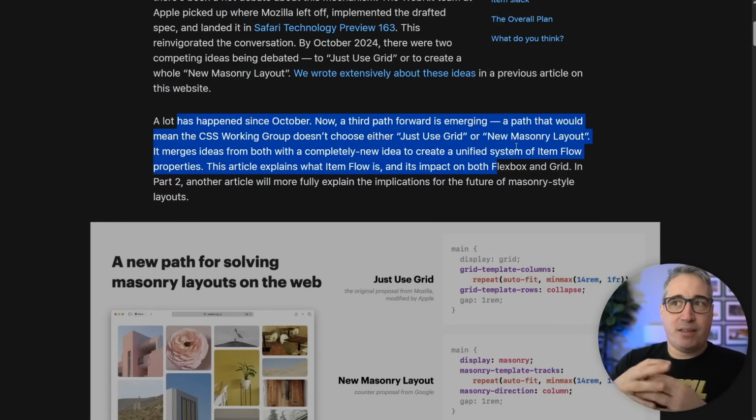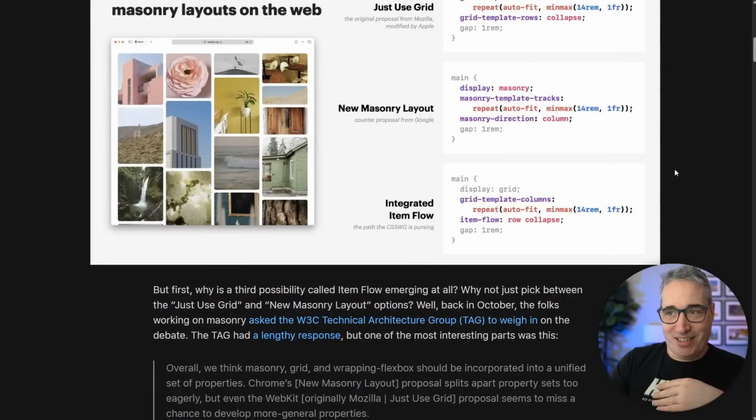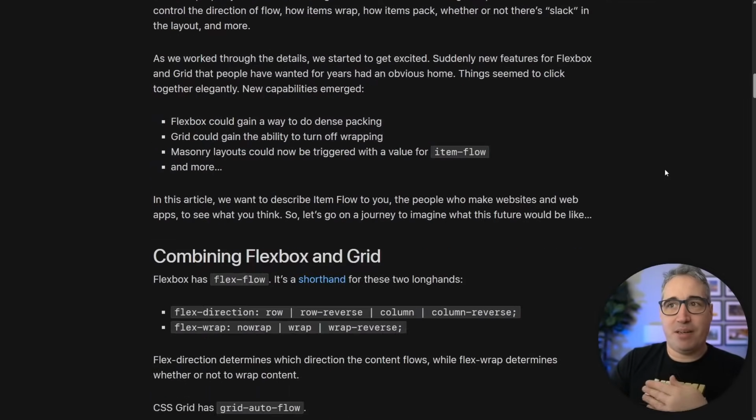And so the main idea here isn't to drop Flexbox and Grid and make one CSS layout thing, but to have properties that work for both of them. Sort of like we have Gap, right? So when Gap first came, it was Grid Gap, and we could only do gaps in Grid. It actually came from CSS columns. That's where Gap originated, but they brought it into Grid. We had the Grid Gap property, and then eventually that got brought to Flexbox as well. And then we dropped Grid Gap, and we just have Gap, and we have it in both of them. And the idea here is, can we use this for other things as well? Which is interesting. And it's a lot of these item specific things.